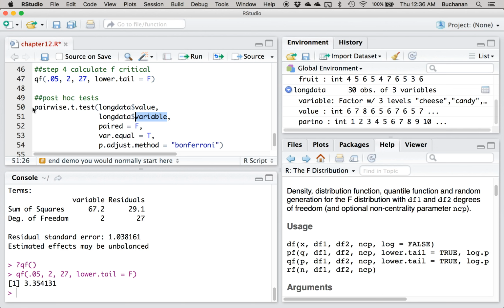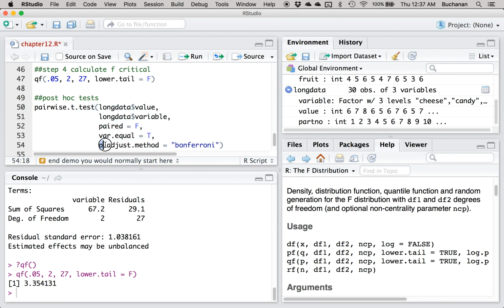And I should back up a quick second. It says pairwise t.test. So it's not just t.test, it's pairwise t.test, and we'll get into what that does in a second. Okay. Paired equals false here because this is an independent t. Var.equal equals true. Remember, that's the homogeneity thing. And then this is new. So actually, this is all independent t here. Like if you pull up your code for chapter 11, that's the same code.